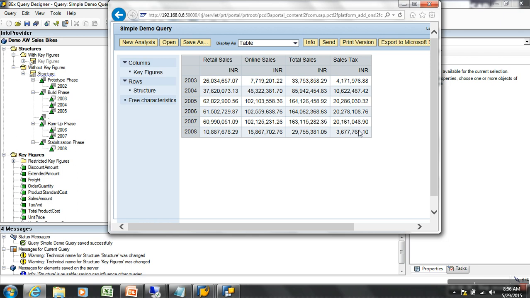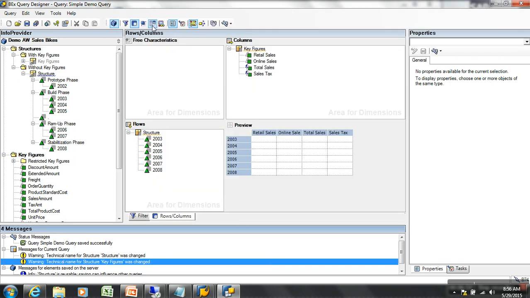In each row I want a different calculation. But if you go with calculated key figure or formula, does it perform the same calculation on the entire column? A column takes the same calculation, but I don't want that. I want my calculation to differ in each cell. Got the requirement? So then we go with something called cell definitions.